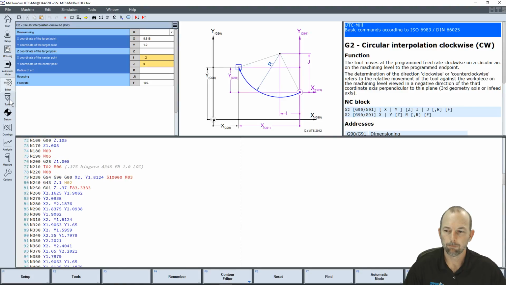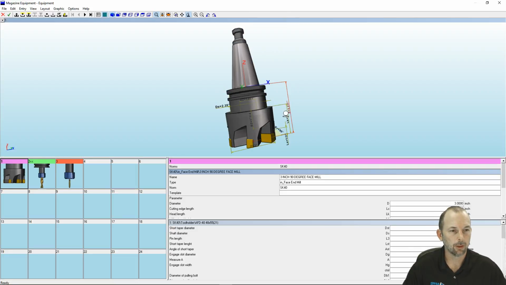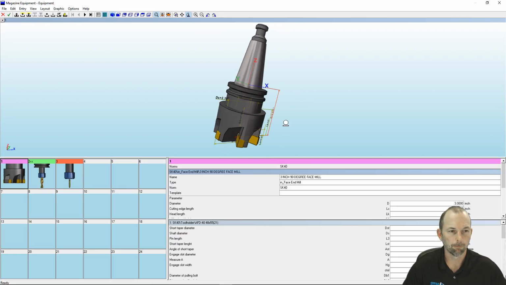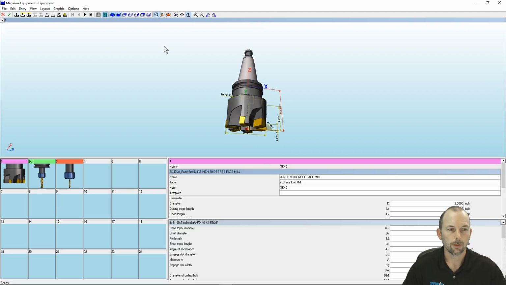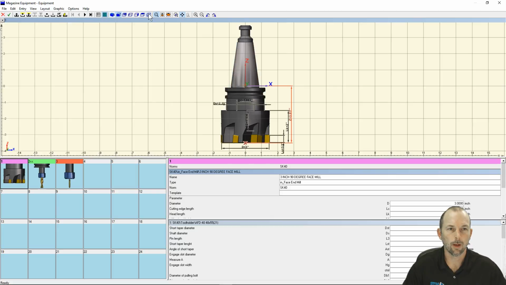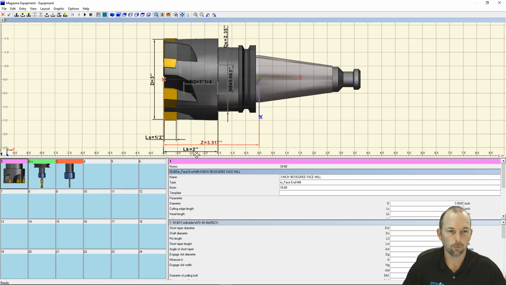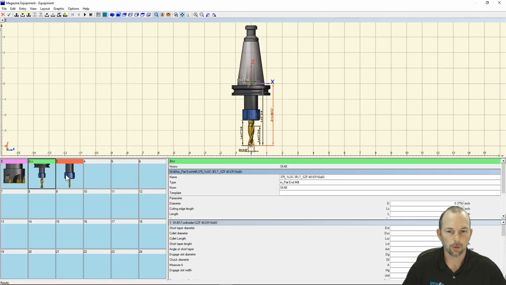The Tools button takes us again back into our magazine. We can view the tools in 3 dimensions, and we can move, zoom, pan, rotate just like we do in the simulation window. We can see the tools from any of the orthographic projections. I'm going to rotate it sideways so we can see the technology with the tool a little clearer. Select any of the tools and it shows on screen.